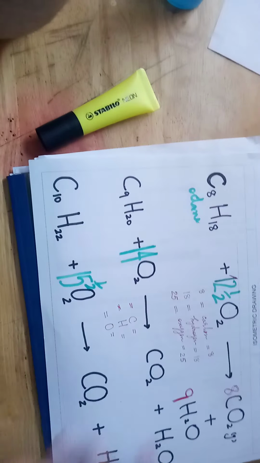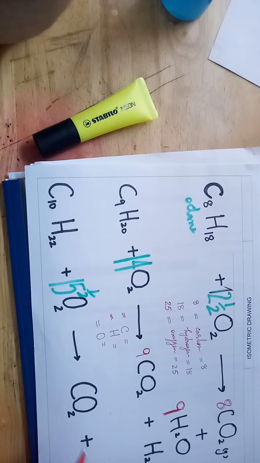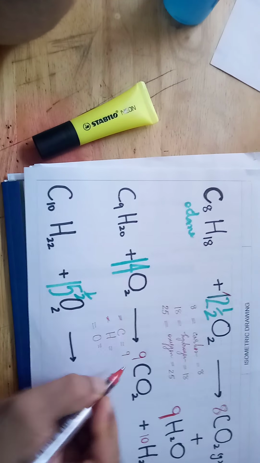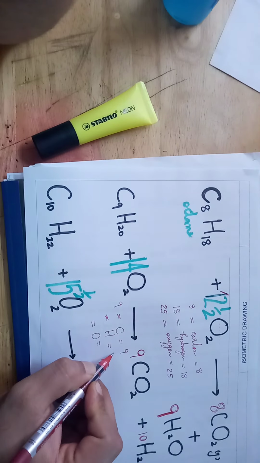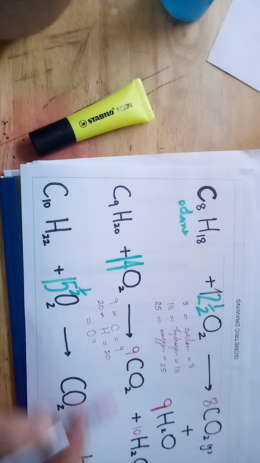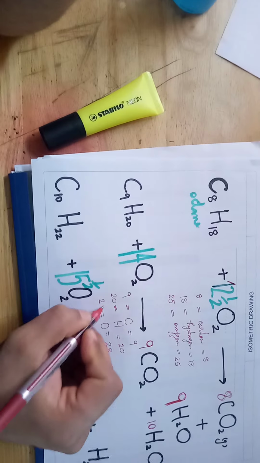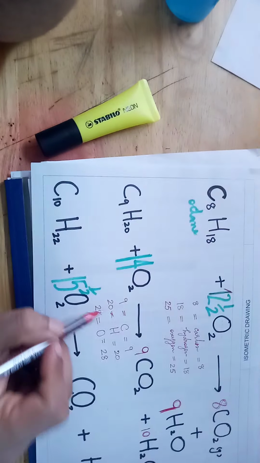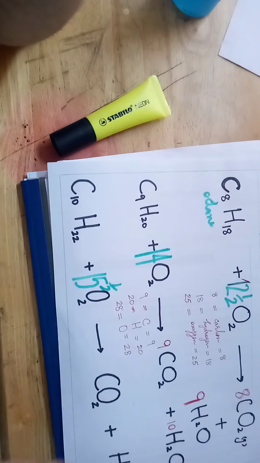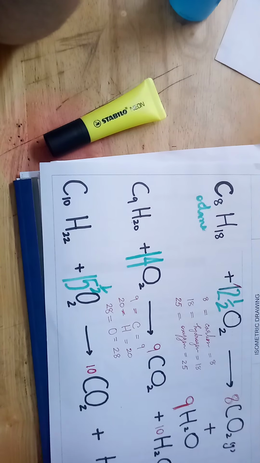Okay, so this one would be 9, and then that would be 10. So that'll be 20. And oxygen would be 9 to 18, 18 and 10, 28. So that'll be 28. So that's consistent again. 28 divided by 2 is 14. This one should be 15.5, and we'll see now. 10, and that'll be 11.